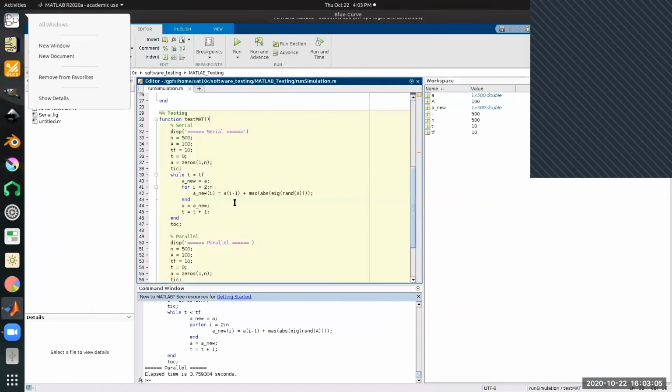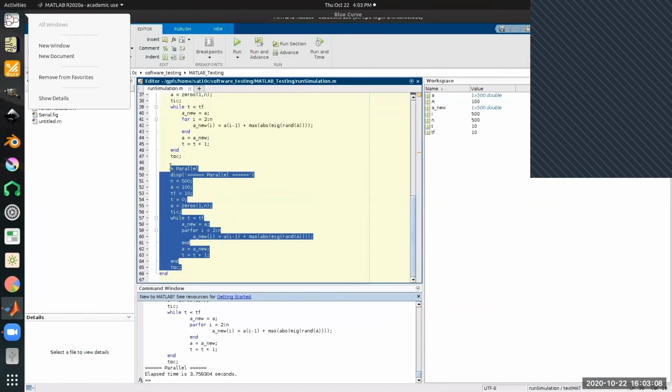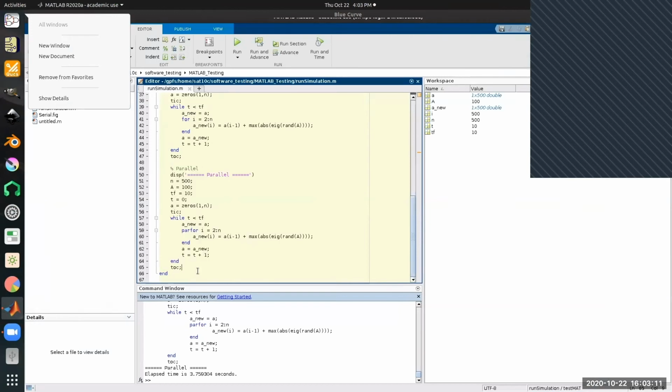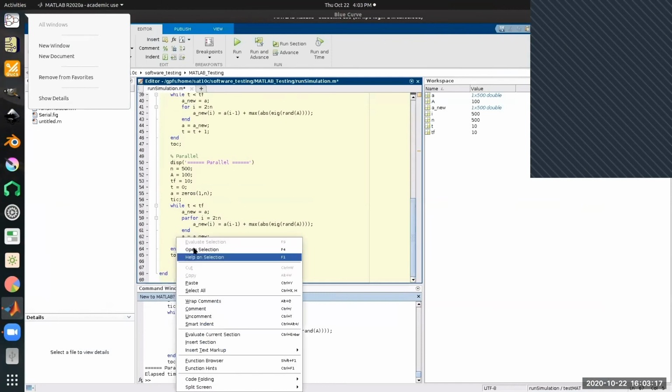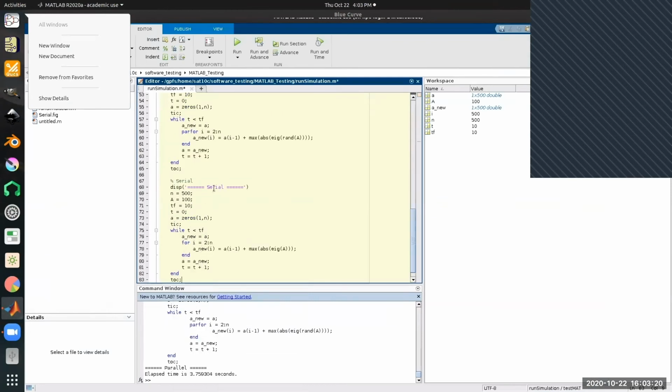Let me bring up MATLAB, and let's quickly turn this into a GPU calculation. I might actually have to move this. Let's see. So if I were to take A equals zeros 1 to n, and instead I wanted to make this a GPU array, all I would have to do is say A equals gpuArray A, and I could say A new equals gpuArray zeros 1 to n.